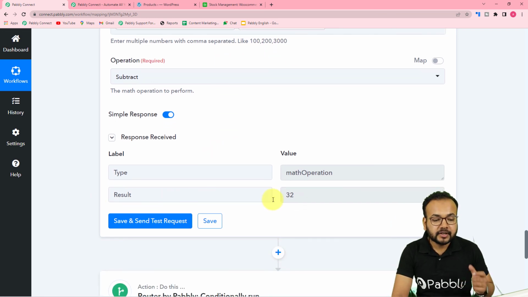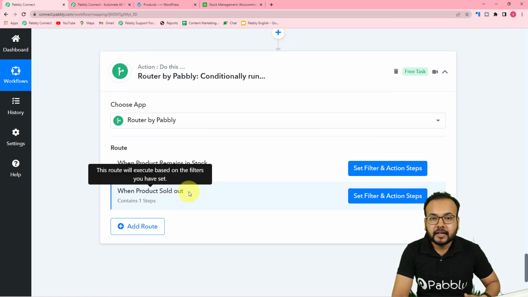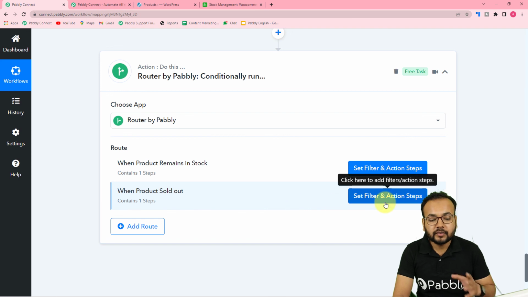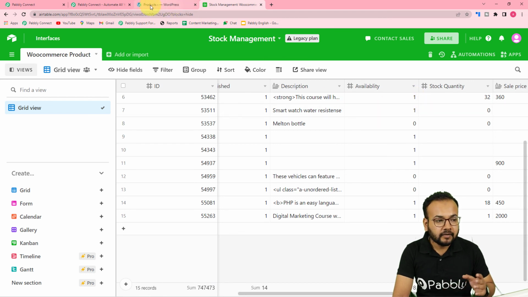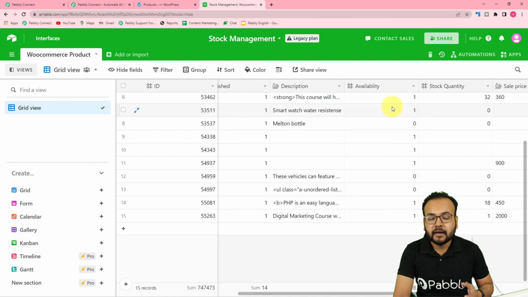We have captured the result as this. Okay, then we created two paths for the two conditions: when the product remains in stock, this should happen, and when the product got sold out, this should happen. So when the product remains in stock, we want to change only the quantity, and when the product got sold out, we want to change the availability and the quantity as well, both of these things.